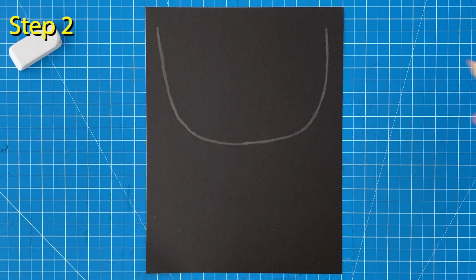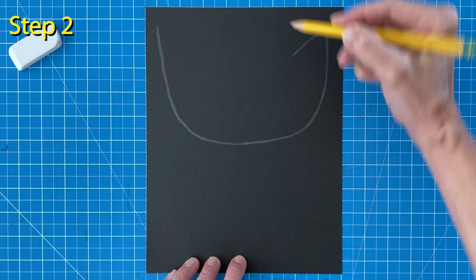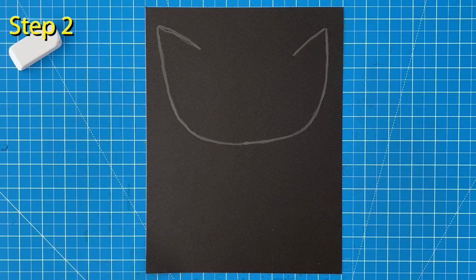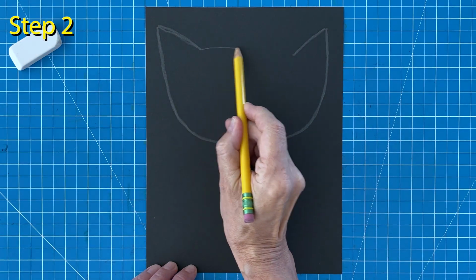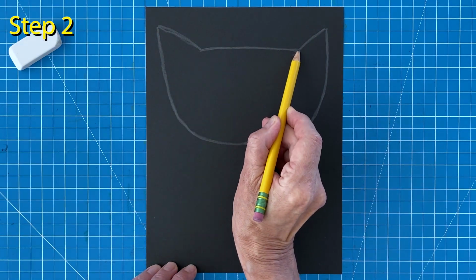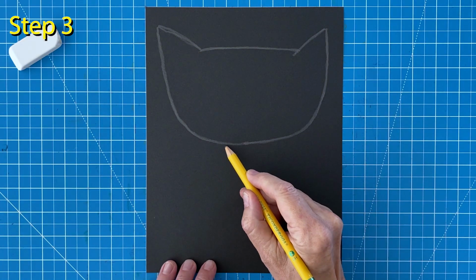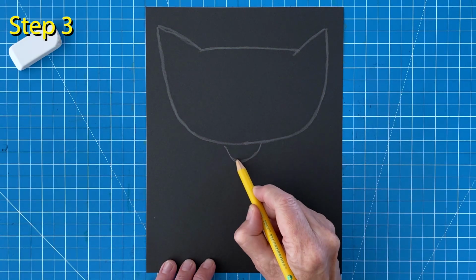Step number 2. Next, add angled lines at the top of the U to create 2 ears. Then connect the ears to complete the head shape. Step number 3. Now draw a small half circle for the tip of the fox nose.